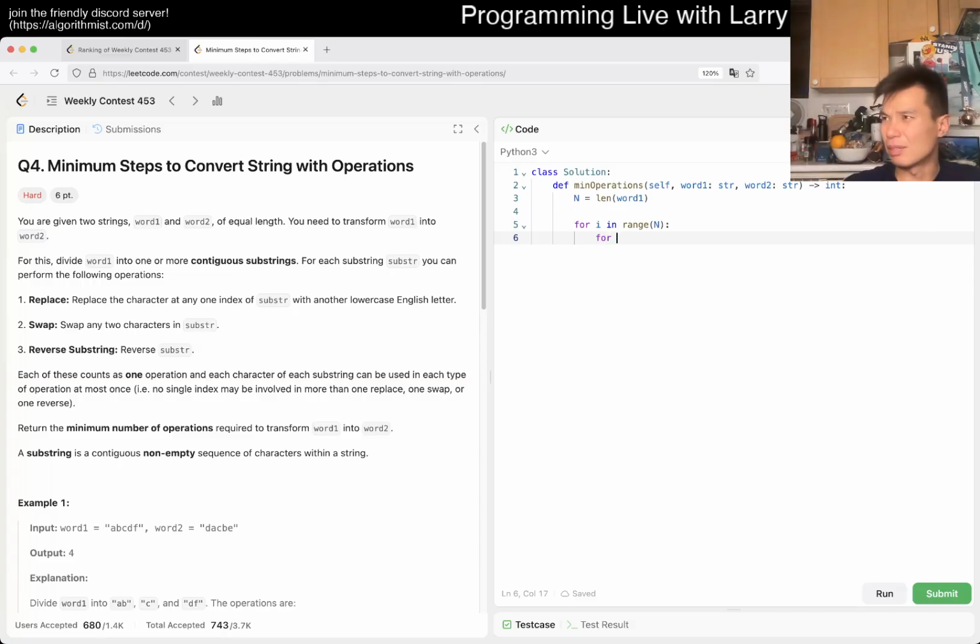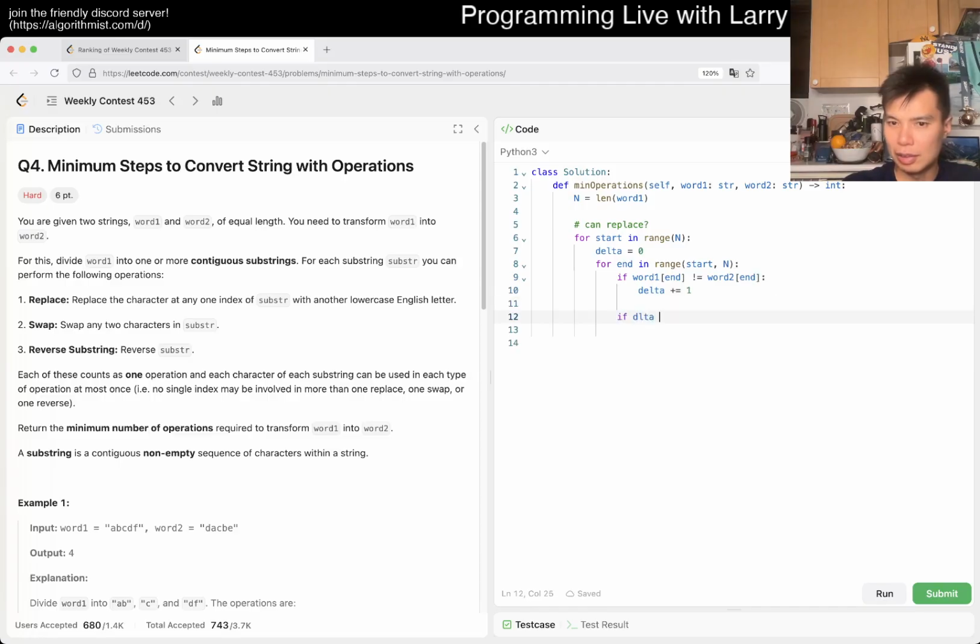So now maybe I do something like, okay, can replace. For n in range sub, start n, and then this is just if word one, I want to say something like delta is equal to 0 for j in, oh no, it's rolling, right? I don't need to do it that way. So delta is actually here. If word 1 of n is not equal to word 2 of n, then we increment delta.